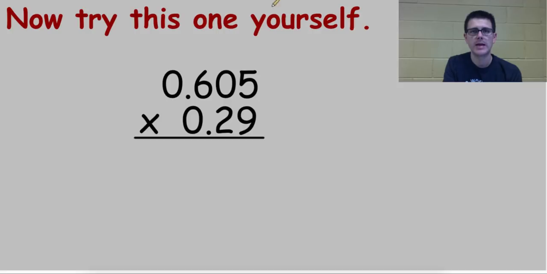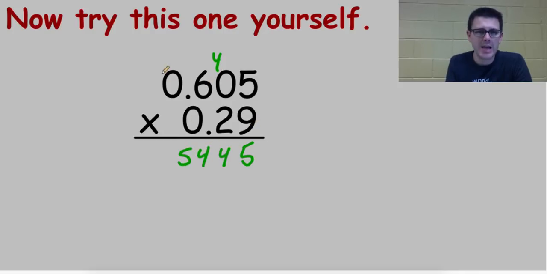All right, so I've got my problem lined up. I'm going to do some quick math so you can compare your answers. 5 times 9 is 45. 9 times 0 is 0, plus 4 is 4. 9 times 6 is 54. Since that last one was a 0, I knew I wasn't getting anything new, so that 5 could come straight down. Done with the 9, so I start that next row with that 0, so I'm starting out under my 2. 2 times 5 is 10. Carry the 1. 2 times 0 is 0, plus 1 is 1. 2 times 6 is 12.